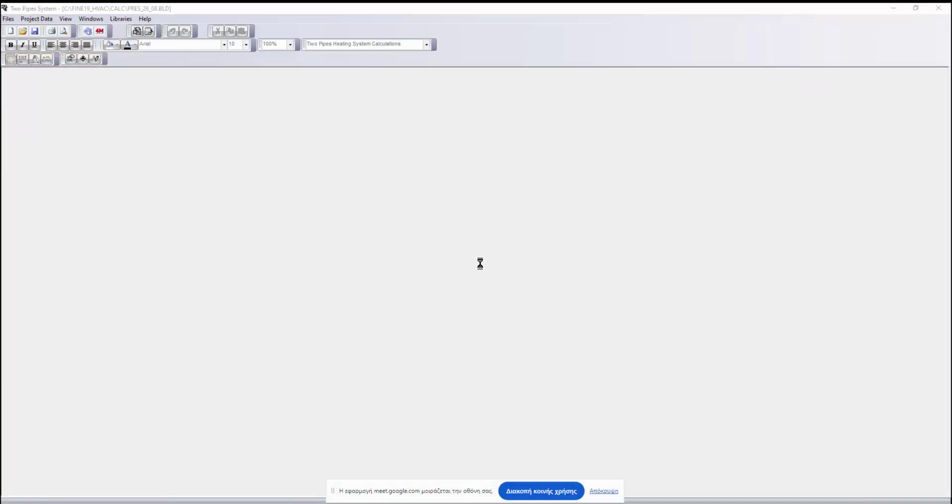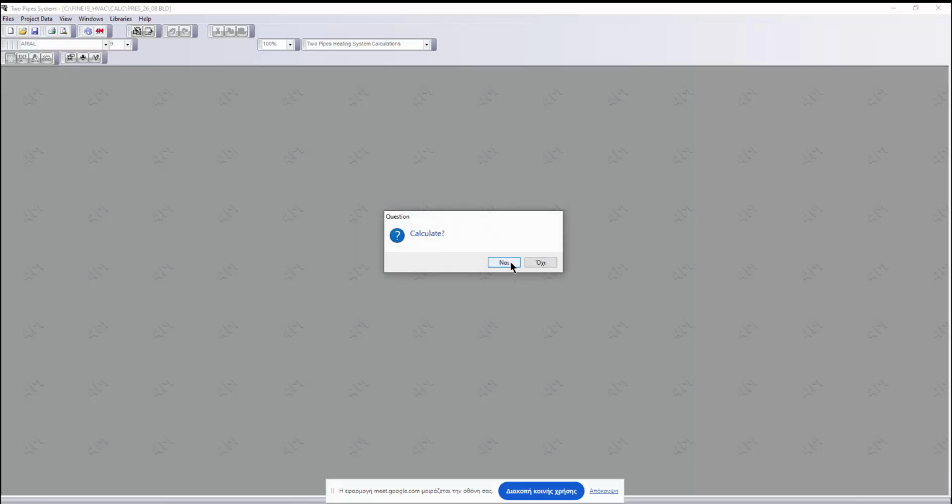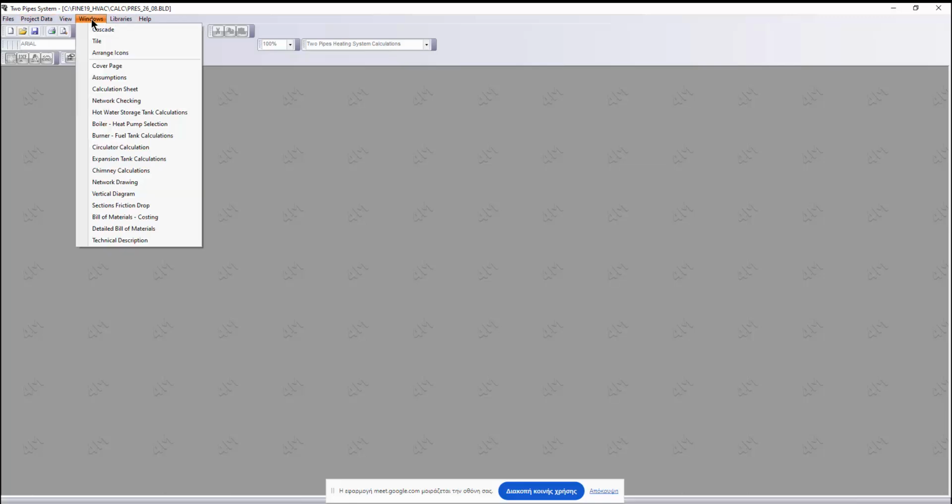First of all, I need to select Files, Update from Drawing. Calculate, yes. Again, I can see the basic project data and the windows that I can print.